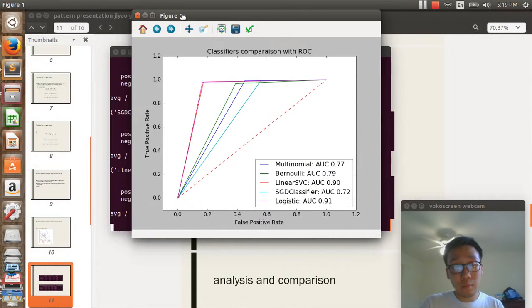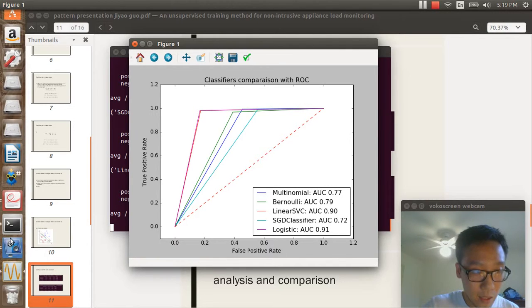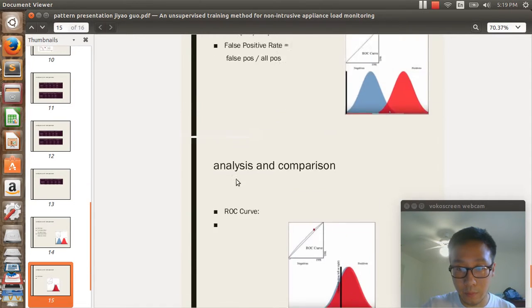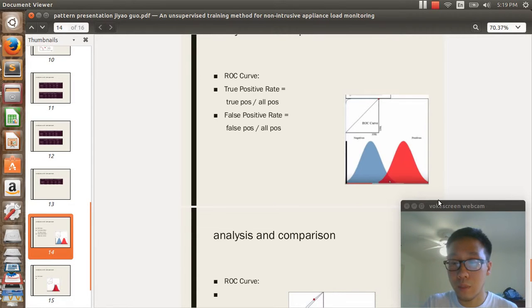So we have this diagram. What does this diagram mean? ROC. What is ROC? It is a curve, and on the two axes are the TPR, the true positive rate, and the FPR, the false positive rate. So why do we use this tool? Let me see. This one is a pretty good classifier, and for the true positive rate of it, we draw a line here.